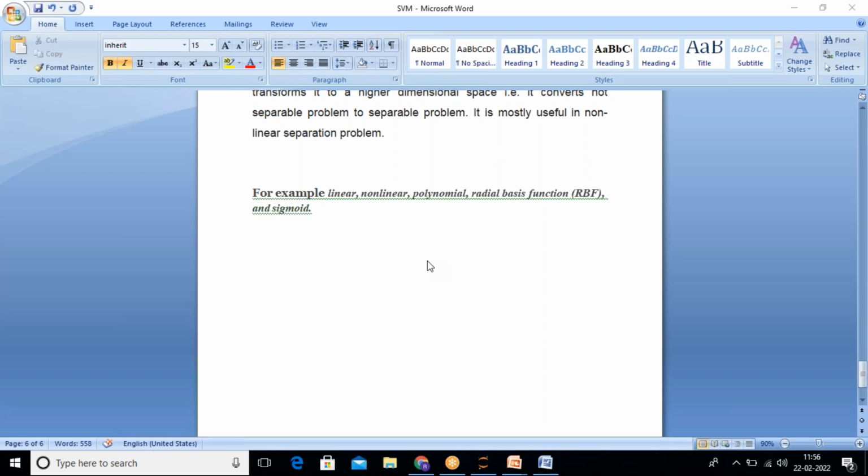Suppose I'm giving you an example. Let's assume the iris flower dataset. It has three classes. If we look at the iris flower dataset, it suits both linear and RBF (radial basis function) kernel SVM, where we have more than one class.